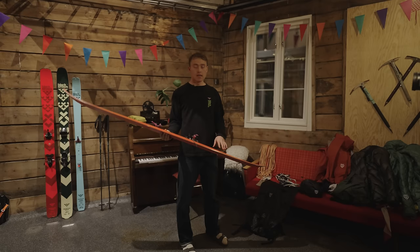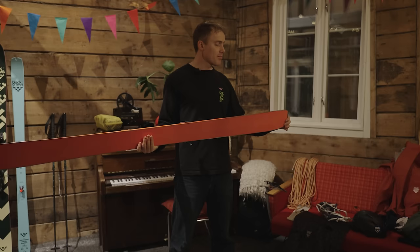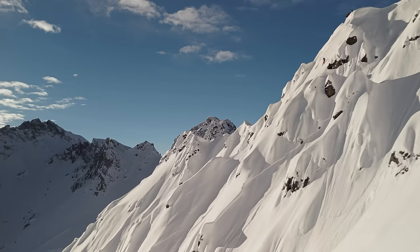It has a double rocker profile — camber underfoot, rocker in the tail and rocker in the nose. I find this super important. A lot of people ask why you'd want a twin tip in a backcountry touring ski. I don't ski switch that often, sometimes I do — I want to do my annual cab five. But I really love that tail rocker because one of the principal things I'm looking for in a big mountain ski is how predictable it is when you're going at very high speeds and then turn it sideways. I don't want that edge to catch at all — a very smooth transition so I can brake or dump speed as I please.